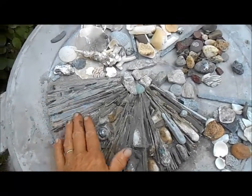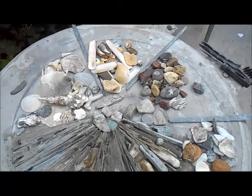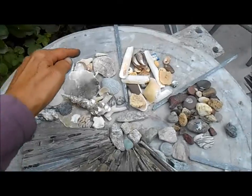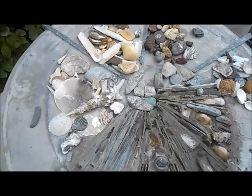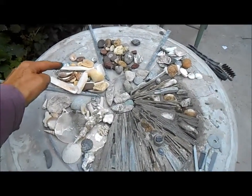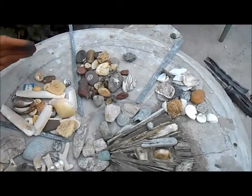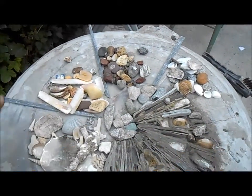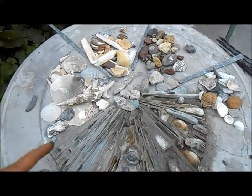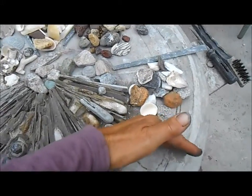I've laid all the materials on, and you can see the adhered area I showed you in the last still shot and the spiral emerging. What I originally envisaged was to come around like this, trying to stand back, but then it would be a bit unnatural when it came back in again to keep it contained within the diameter of the substrate. So that's the spiral coming out, widening naturally, and then tucking it back in again and finding an end point.